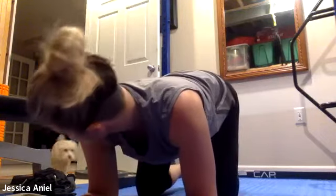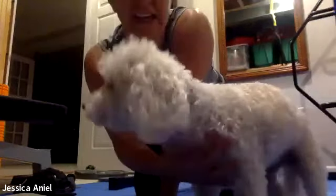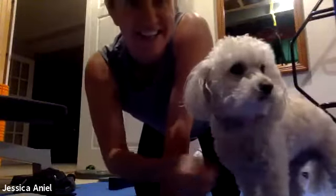So you can do these planks. Oh, and my dog came to say good morning, because she always does, because she's got to come see what's going on down here. So you either can do these on your elbows or on your hands, and let's do it. So if you want some music, go ahead and get your music started. I know, she's so cute. She's way cute.